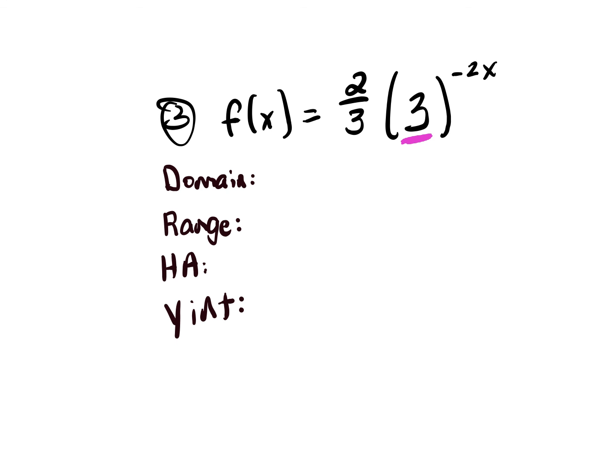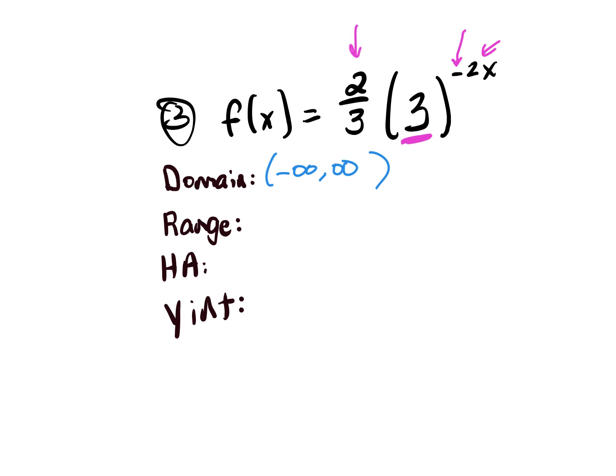What is this negative here? Tell me. Reflects over y. Okay. Does that matter to me if it's an exponential? No. And what does this 2 mean? It's a horizontal shrink. Very good. Opposite of what you think. Good. So, guys, let's go through our characteristics. What is the domain of every single exponential function we're ever going to talk about in our entire life? Good. Negative infinity to positive infinity.